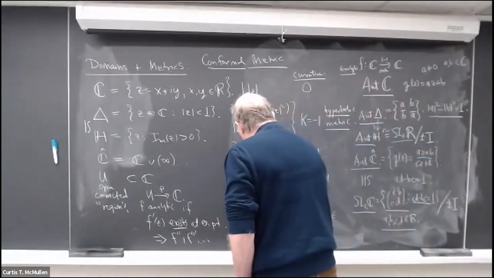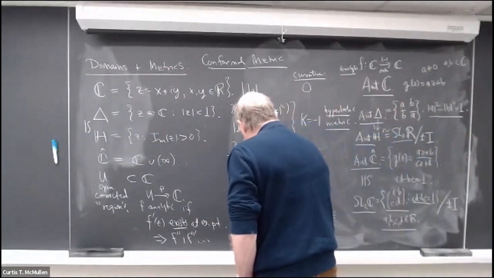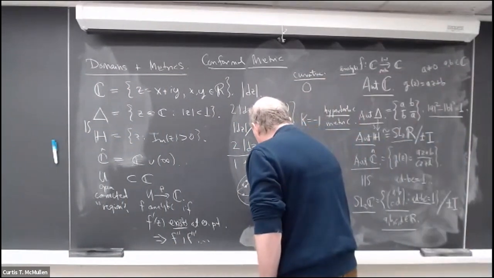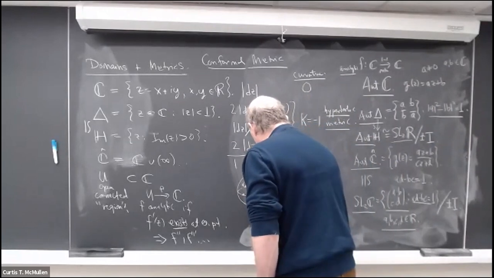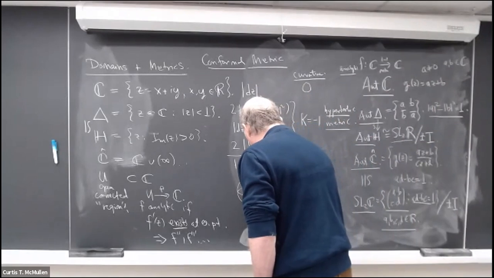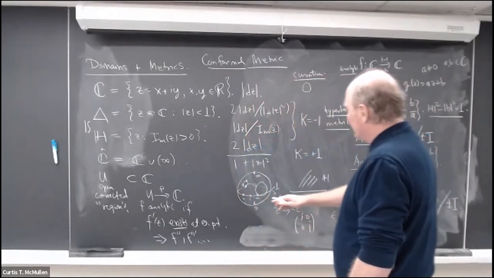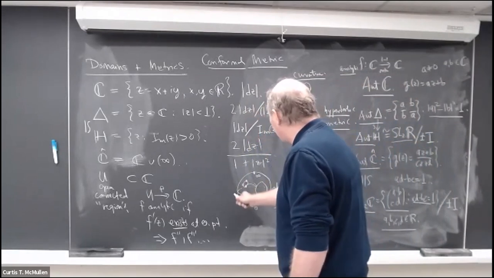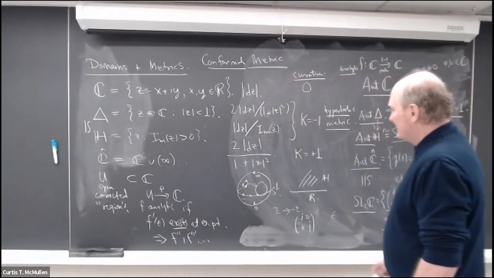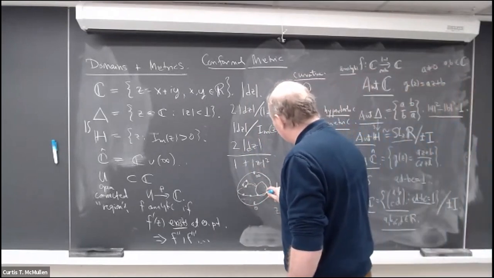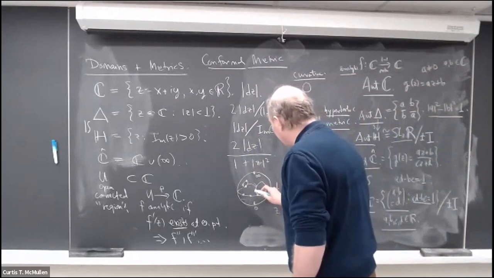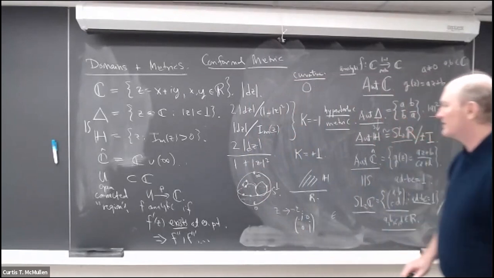And conversely, if you take 3 points on the sphere, you can always move them to 3 points on the real axis, for example, 0, 1, and infinity. And then it's clear, sorry, if they went to 3 points on the unit circle, it's pretty clear there's a unique circle that passes through them. So these two statements are very closely related. If you want to find the Mobius transformation that sends one circle to another, it suffices to pick 3 points on the first circle and then make sure they're sent to 3 points on the second circle.